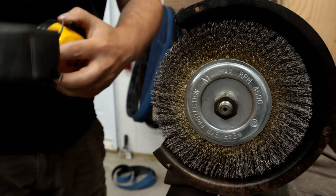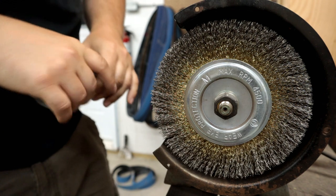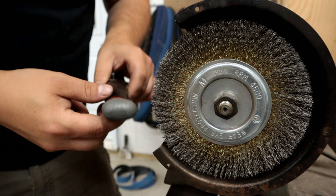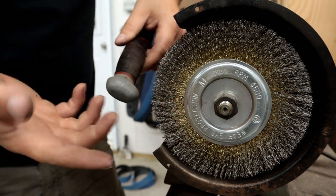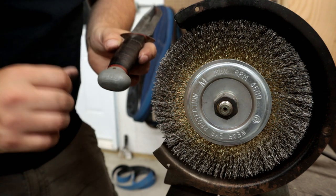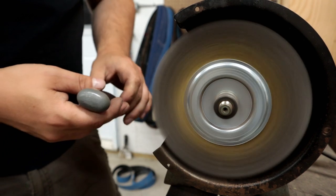Very nice. Now these initial passes are always most exciting, because you never know what's going to happen. This is always a bit of trial and error. So like my first touch on here when we turn it on, we don't know what's under here. We don't know if we're going to get a polished finish. We don't know if we're going to strip off paint. We're going to find something scary. I don't know.